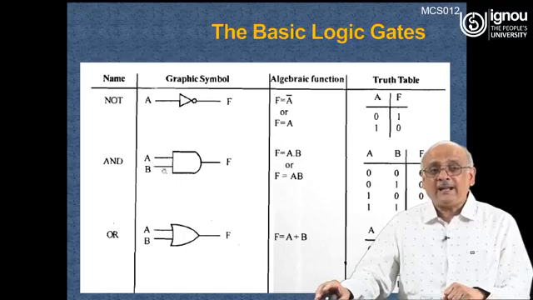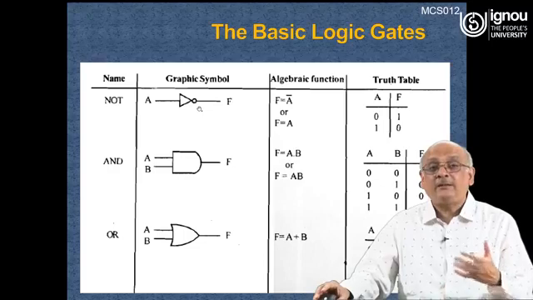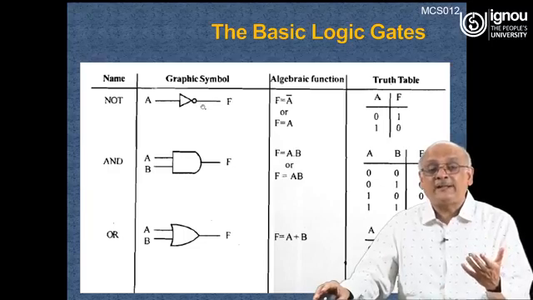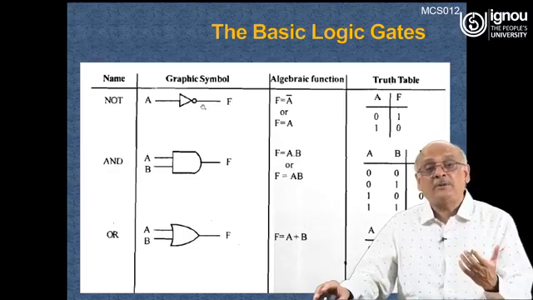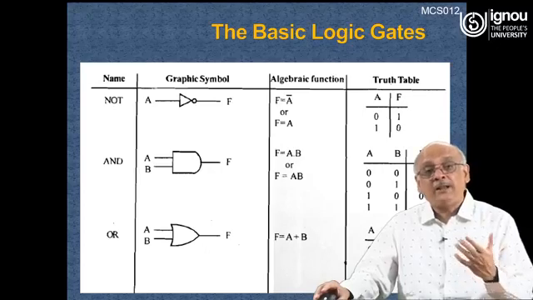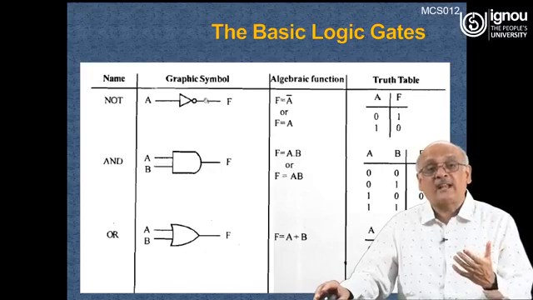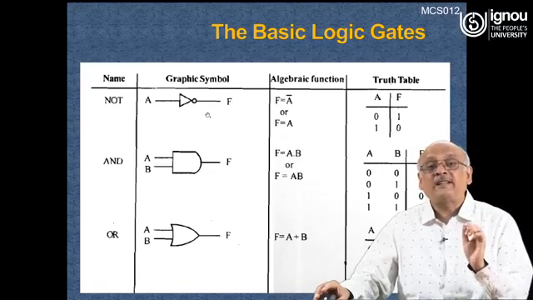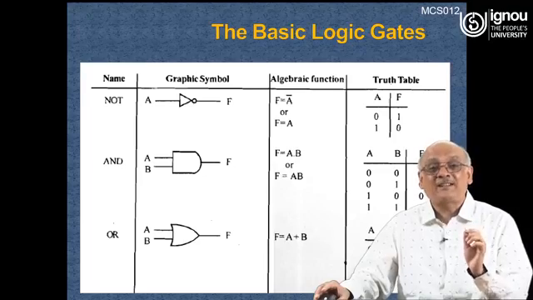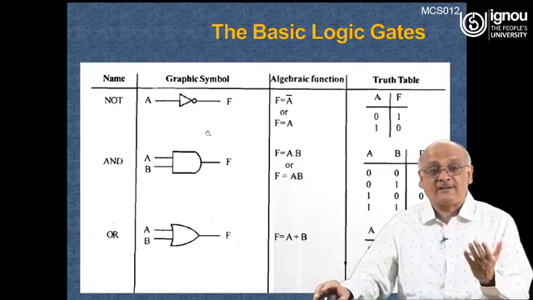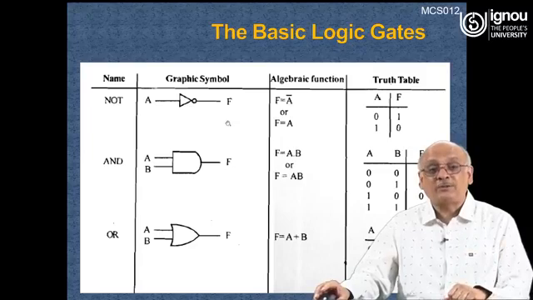Now AND gate takes two inputs. It is implemented with the help of transistors in electronics, right? This is also implemented with the help of transistors in electronics, and you must have studied in unit 1 itself that a large number of transistors, in fact many million transistors, can be implemented on a single chip today. Very large scale integration and ultra large scale integration.